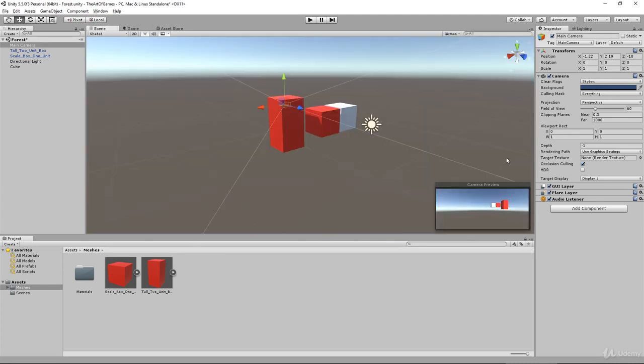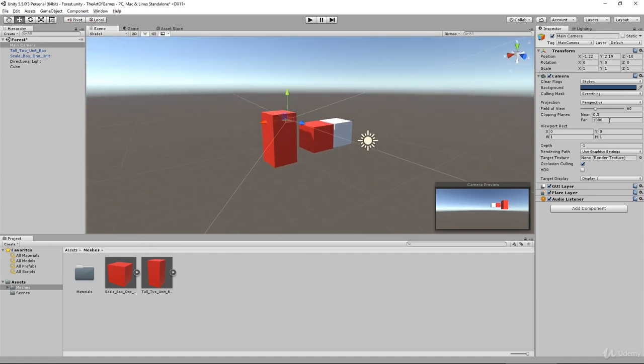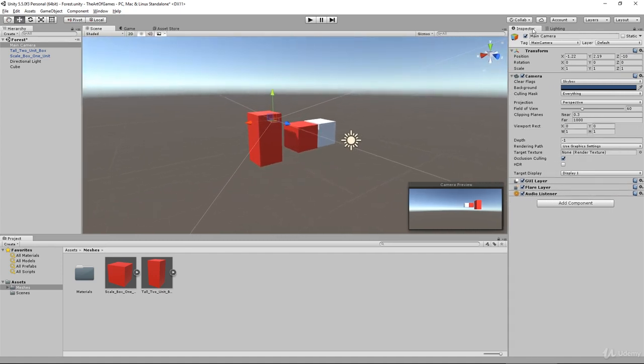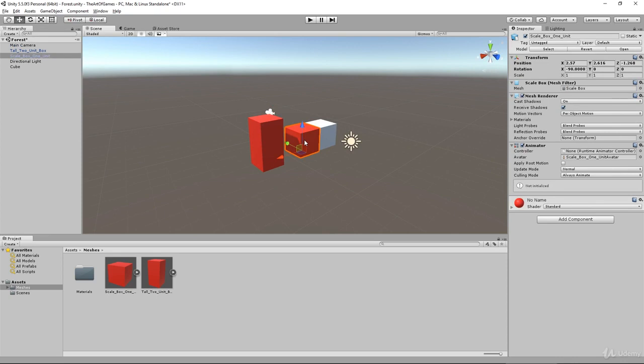So back to your scene. You get a nice big window for your scene. This over here is your inspector tab. This lets you inspect, manipulate and change any objects within your scene. So if I click on this box here, you'll see scale box 1 unit, and these are all the elements of that box. We have a transform, obviously the position and rotation of that object. If I do that, you'll see that changes.